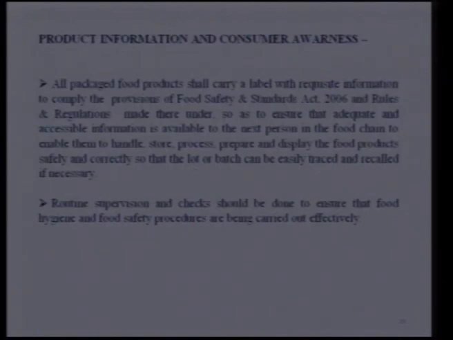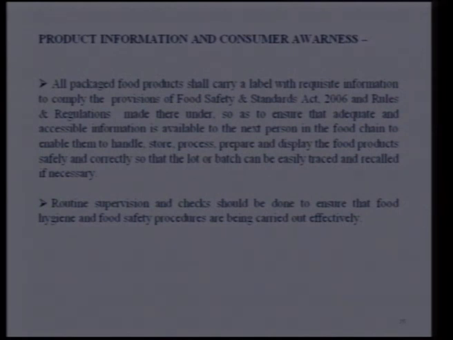Then product information and awareness, because after processing and the product is packed, it should be properly labeled, and all the adequate information of labelling requirements should be displayed on the label, so that a consumer is well aware about the quantity and quality aspects of the product, ingredients, and how to handle, store, and process the product, and other hygienic requirements, quality and safety measures. These should be displayed on the label.